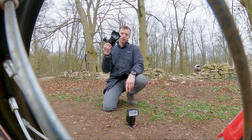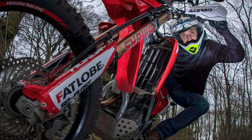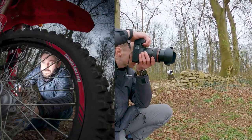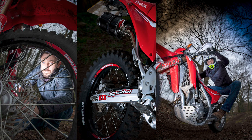Tip number three: try to capture the bike from a different perspective. I mean different heights, different angles, and different viewpoints of the actual machine. Everybody sees a bike from eye level, so if you're just capturing photos from eye level they're not going to stand out from the crowd. Try to crouch down, try to see the bike from different perspectives. Nobody ever just takes a photo of the engine, but trying to see a different viewpoint of the motorcycle is really important if you want to say something different.